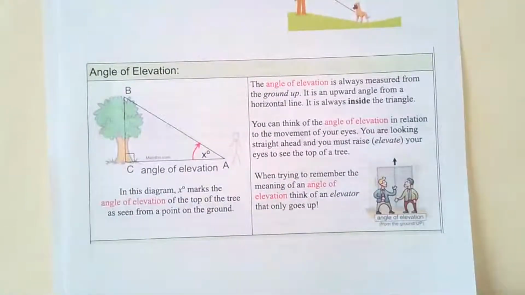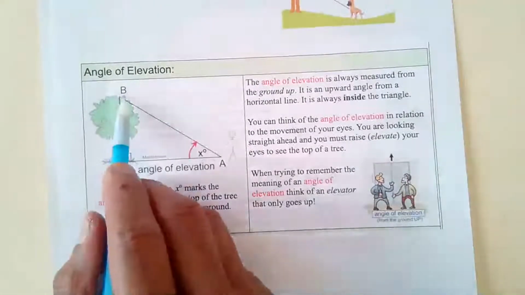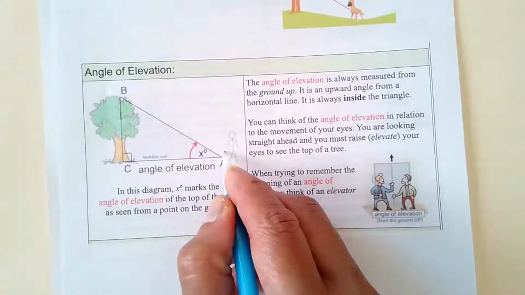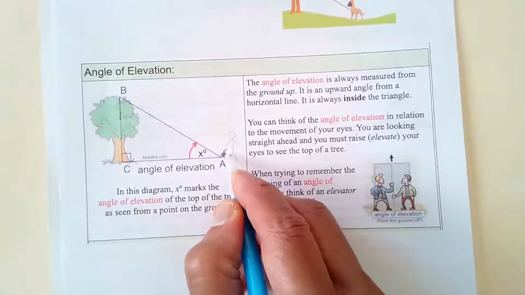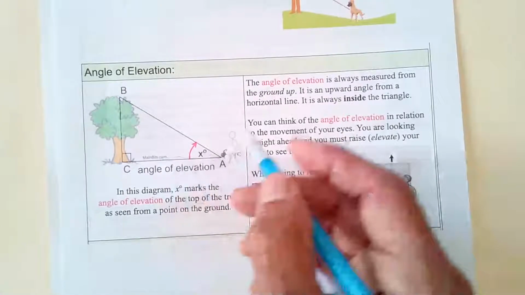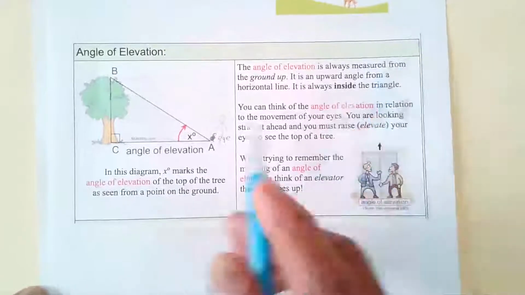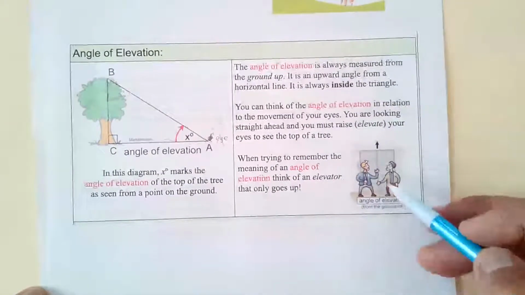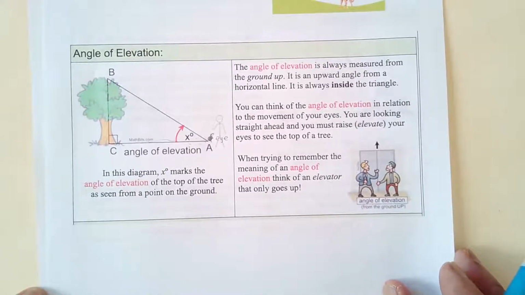More specifically, if I were to look at angle of elevation, you're at the ground level here and you want to look at the top of the tree. So the angle of elevation is from the ground. Just imagine your eye is somewhere here, and you're looking upwards. This is the horizontal point of view, same as what we have up here, your ground level horizontal line. So the angle is going up. Think of it as elevating, like you're rising. So the first question looks at the angle of elevation.